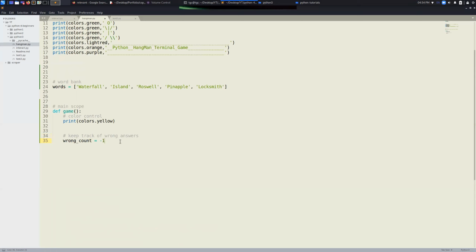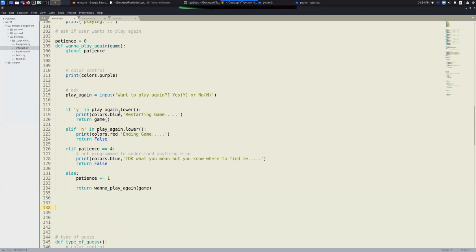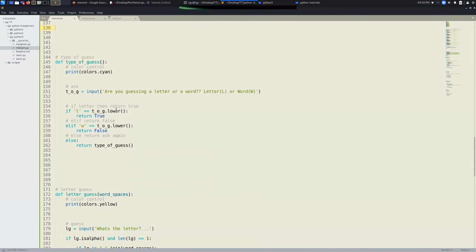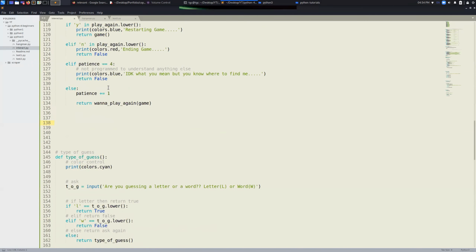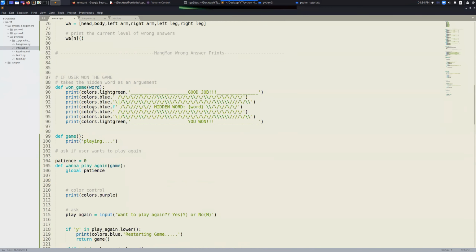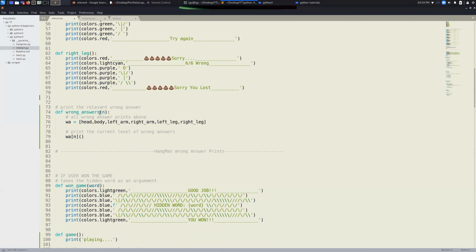This one's gonna start from -1, since I'm also using that to throw it in the argument for which one. I think it's a wrong answer. Yeah, up here, wrong answer. And since this is the first one, if they get the first guess wrong, on their first guess that they get wrong, they will be getting the head in there.